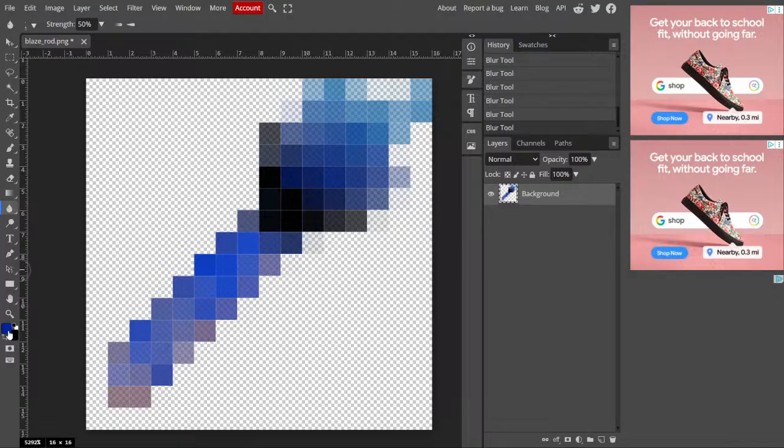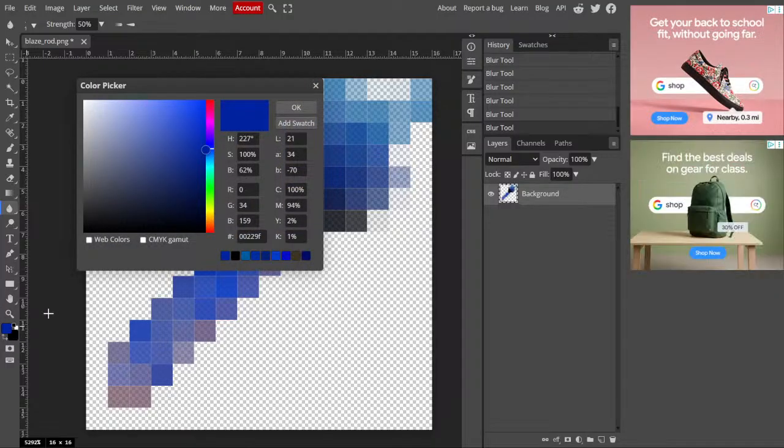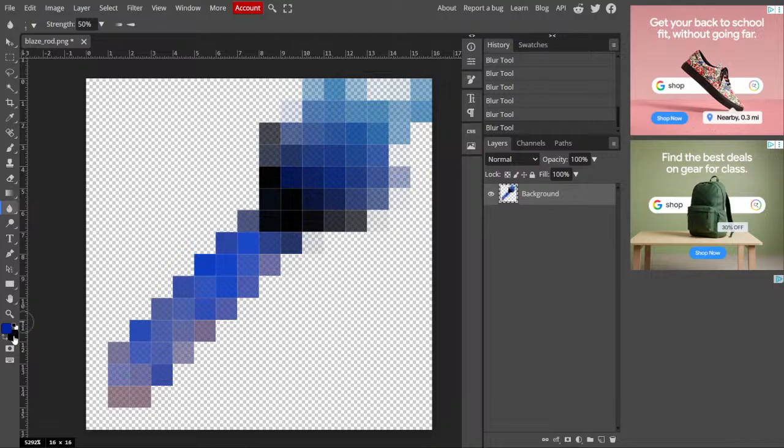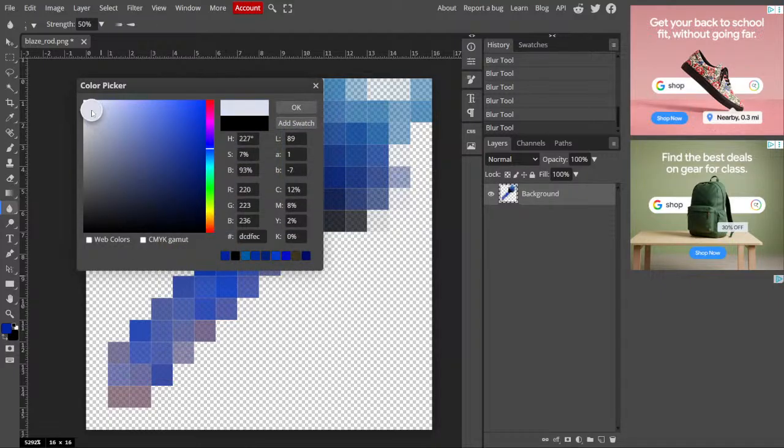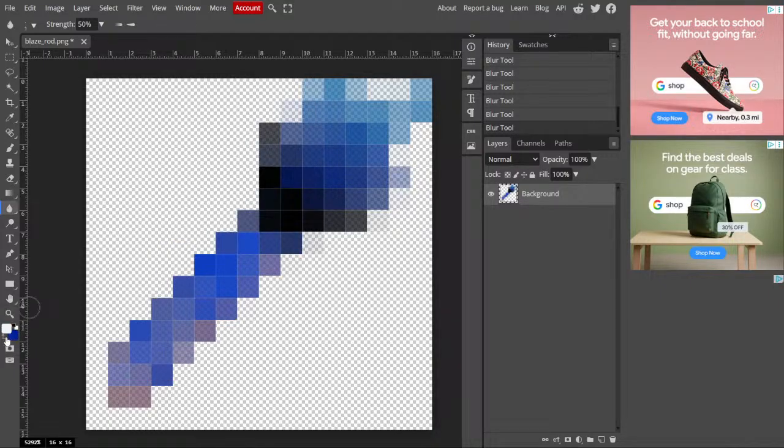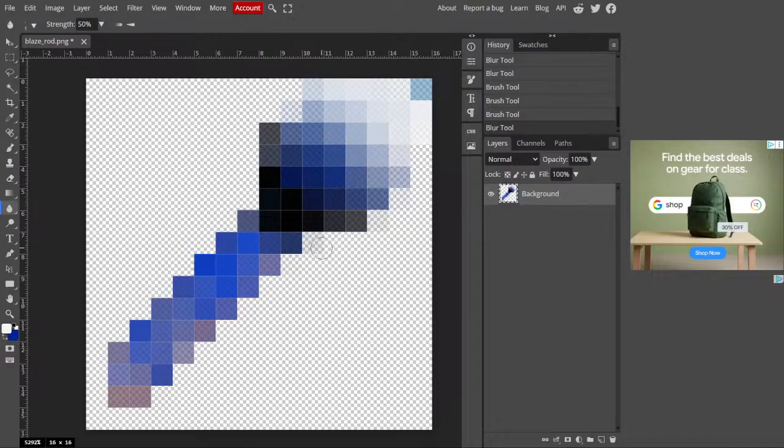What if I make the tips white? Oh, okay, that's not.